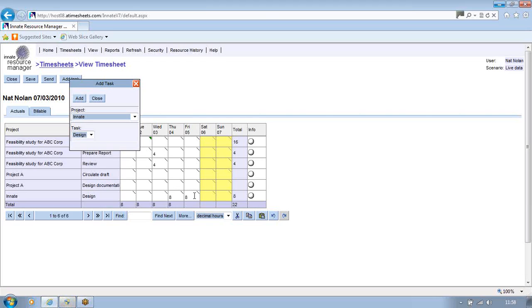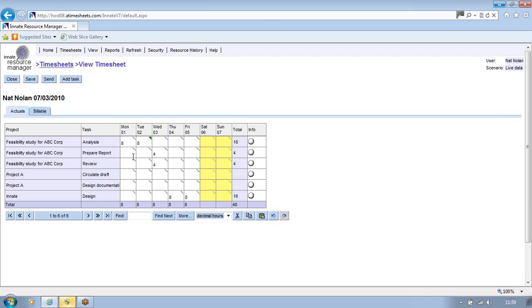and then he can book the remaining time for the week as so. You'll notice that as hours are entered, the row totals, the column totals, and the grand total are calculated. And you can have validation rules as well, which will say, for example, there must be a minimum number of hours booked each week, no more than a certain number of hours can be booked each day, and suchlike. And if you're in breach of those, when you save or send the timesheet, you'll get a warning message.